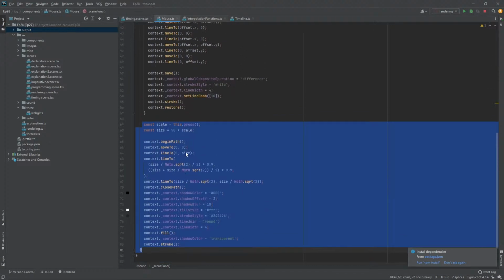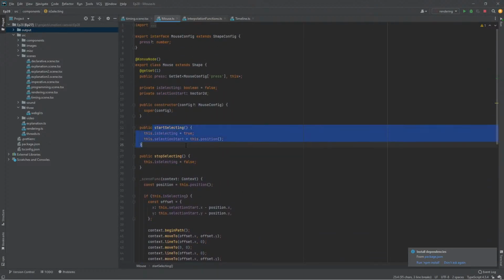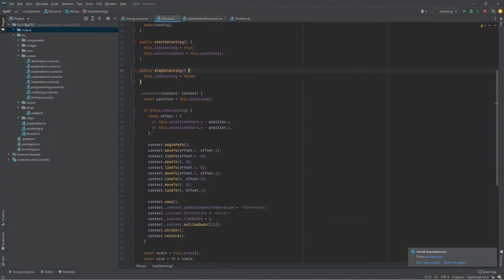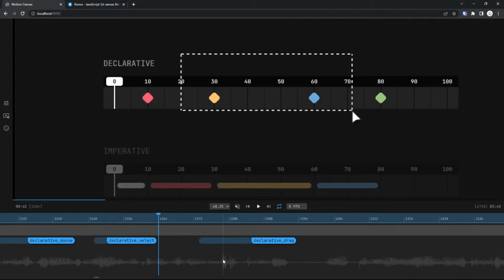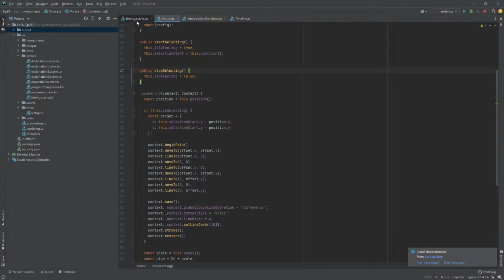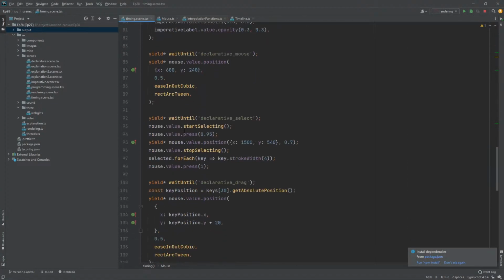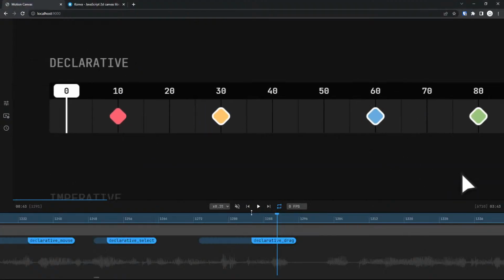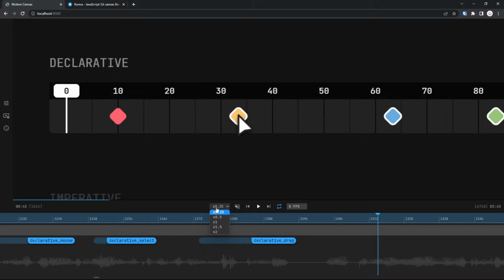And then it has some useful methods like start selecting, which just sets this flag, and stop selecting. And then when it comes to the sliding of these keyframes, which happens here later, they get slid to the left and right.